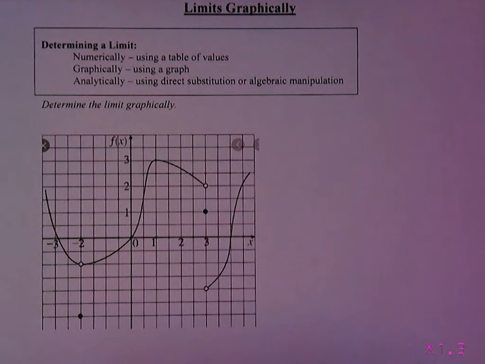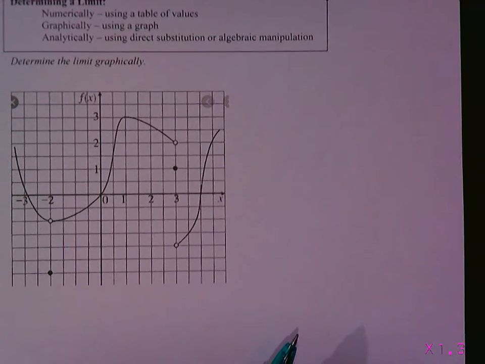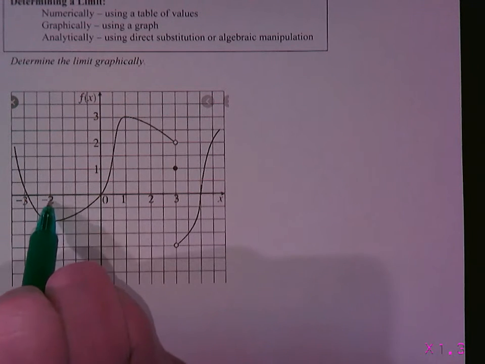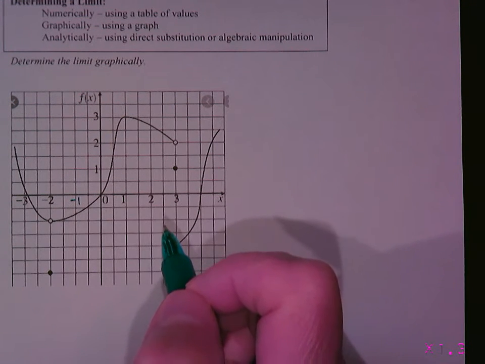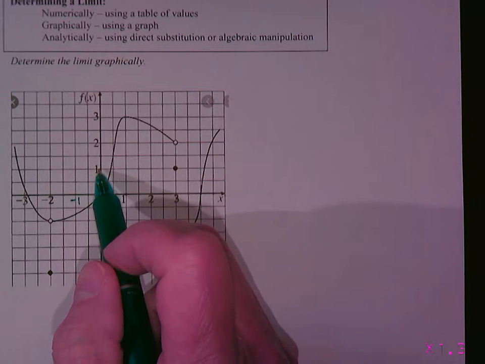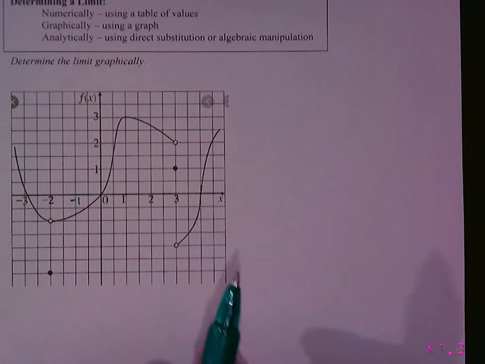So when I'm looking at this graph here, I'm going to determine the limit and compare it to function values along the way. First of all, when you look at graphs, make sure you're looking at the scale. This is counting by 2. So if this is -2 here, this is going to be -1. If this is 1, this is going to be 0.5. So be careful as you're doing this.